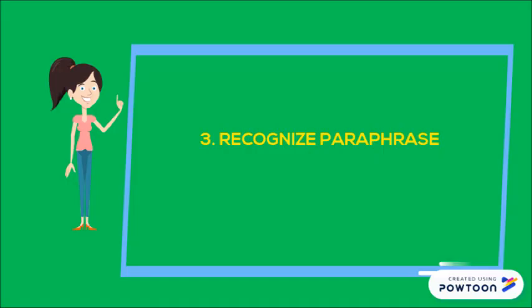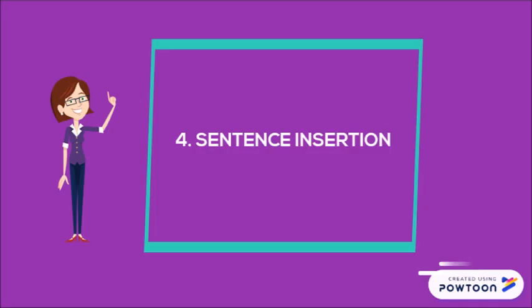Number 3. Recognize paraphrases. How to identify the question? "Which of the sentences below best expresses the essential information?" For this type of question, we have to use punctuation marks, such as commas, to break the sentences down into 2 parts and then identify the transitional word in order to choose the correct answer.